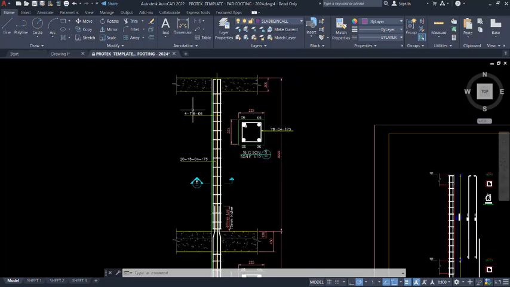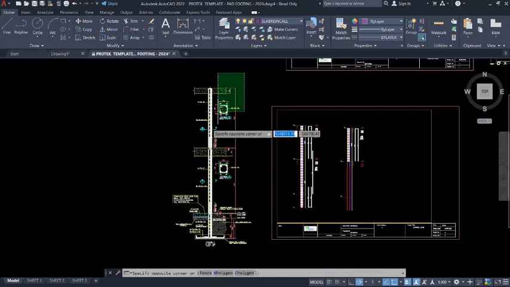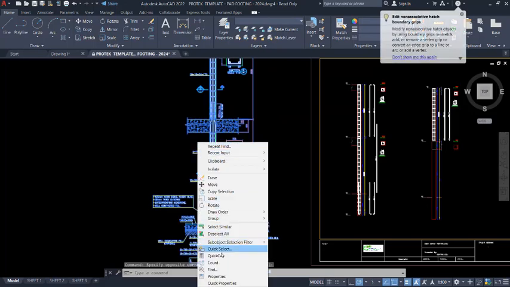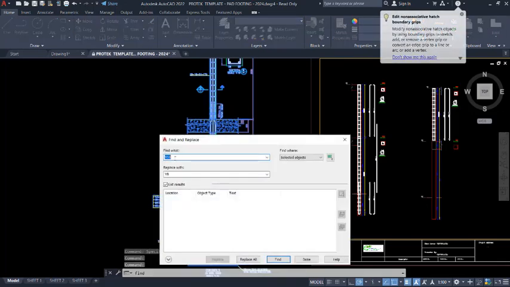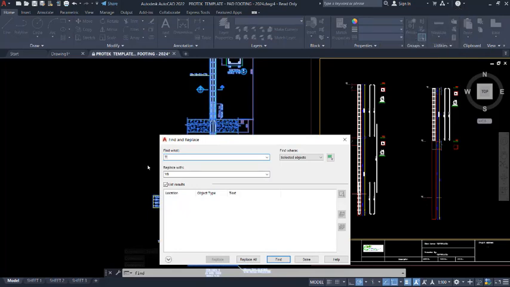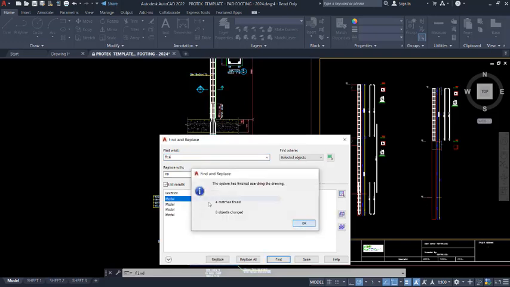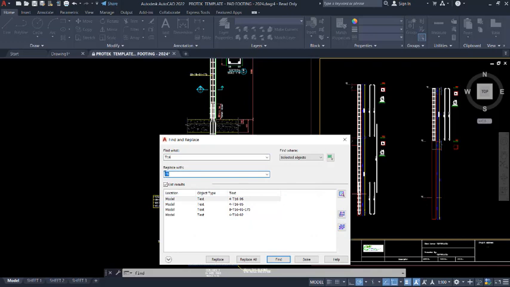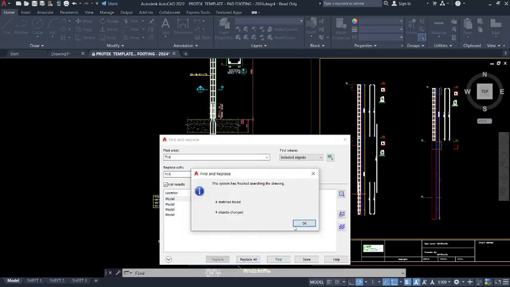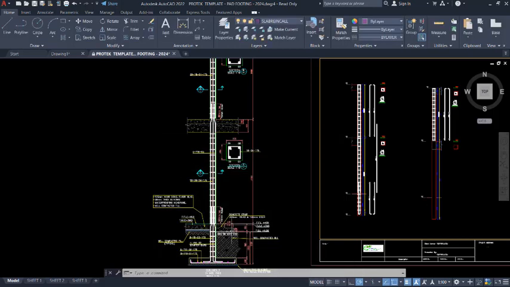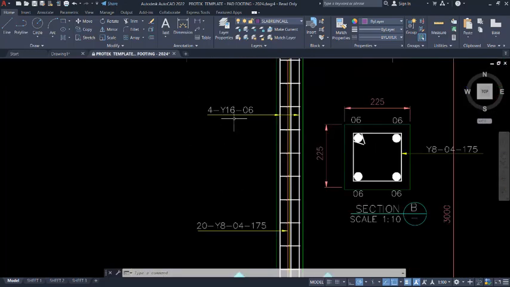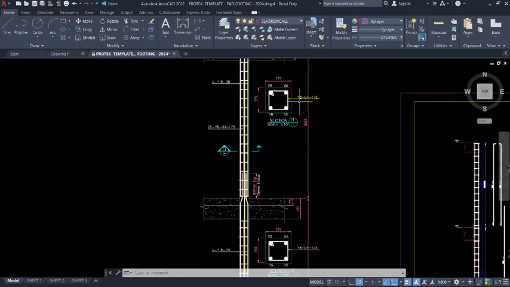All right. So what you have to do, select all of that. Since you have that in place, right click and then click on find and replace. Instead of Y, you should have it to be T, just like this, 16 right there. So this is what we're going to find. So we have 4 matches, and then we replace it with Y16, just like this. So we have replaced that successfully. Click on OK and close. If you check here, everything has been changed. So instead of changing it one by one, you change it all through.